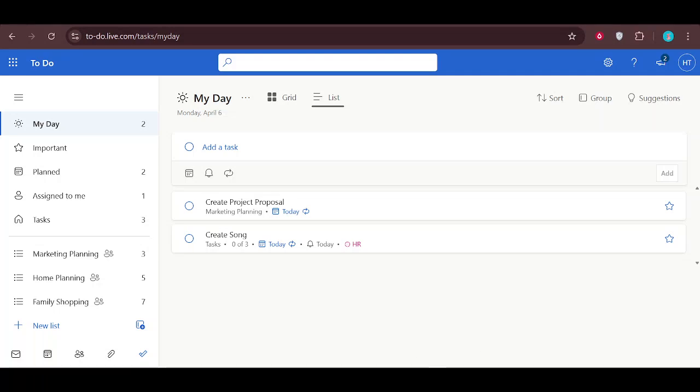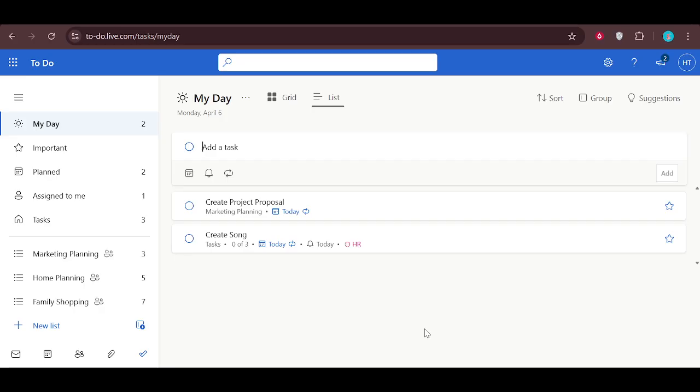Today, I'll show you how to clear a Microsoft To Do list in the simplest way possible. If you've been using Microsoft To Do for a while, you might end up with lists you no longer need, or maybe you just want to tidy things up and start fresh. In this walkthrough, we'll go over exactly how to delete an entire list, along with a few tips to make sure you're removing the right thing and not accidentally losing tasks you still care about.